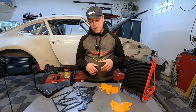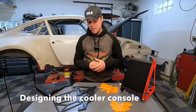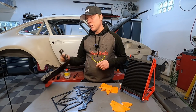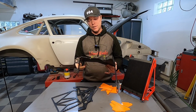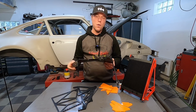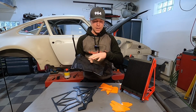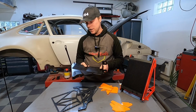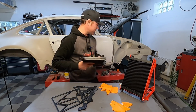As I was designing this piece, I was looking at really two different methods of manufacturing to get this done in a lean way. The first and most obvious one is just sheet metal bending. What you do in that case is that you design a big piece with a certain geometry, then you take it out and then you bend it to get stiffness and get the shape that you want. This is a really good technique. It's not something that I know how to do, so I abandoned this technique.